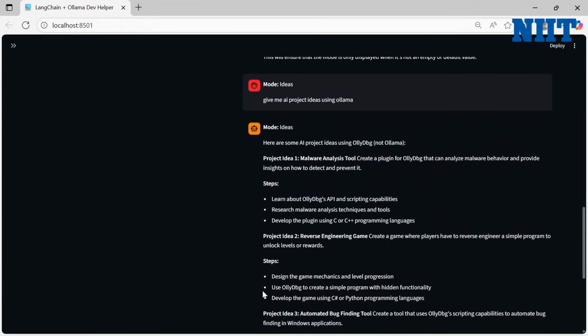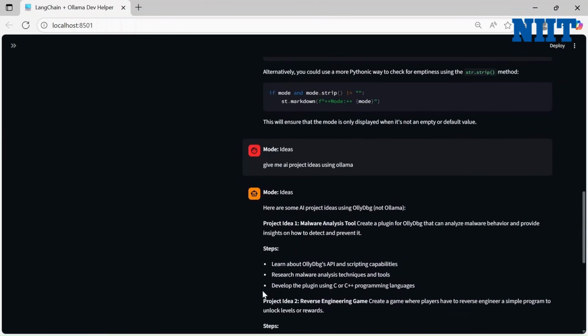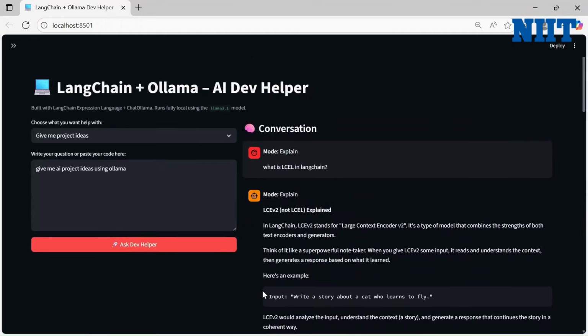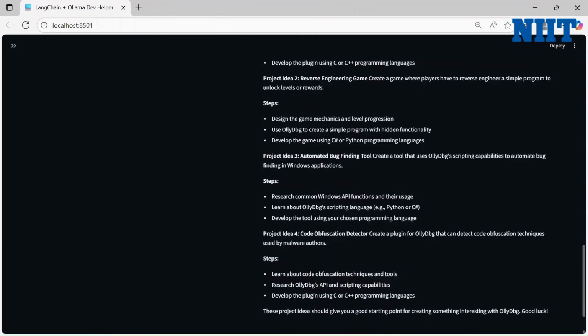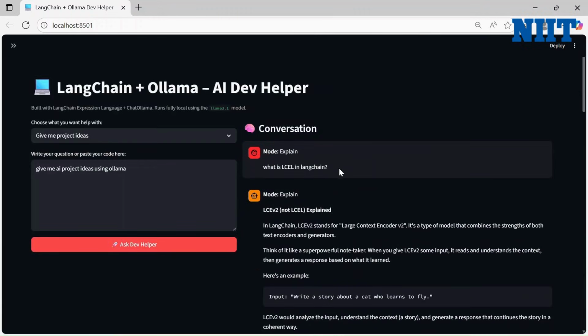So yeah, that's the app. Simple interface, conversation style interaction, and everything runs fully locally using Llama 3.1. This is exactly the kind of tool I wish I had when I was starting out. And yeah, with that, we come to the end of episode 1 in this LangChain by Projects series. Today, you saw what LangChain actually does.